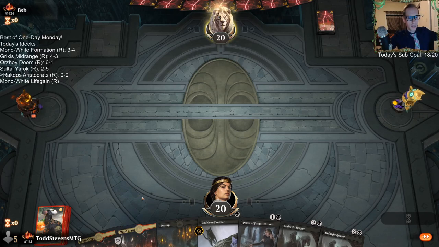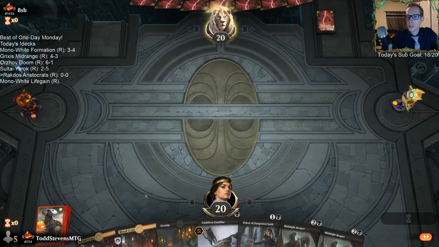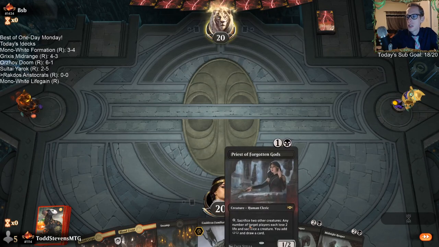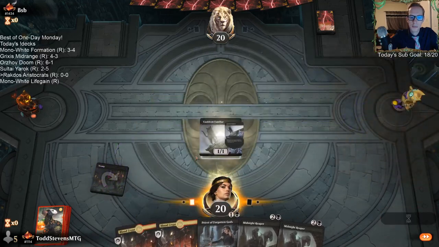Okay, the Revelers are pretty sweet with Cat Oven. You set it up as a draw 3 later on, and you can discard Cauldron Familiar also if it's earlier on. And it's another body to sacrifice to Priest of Forgotten Gods, which you do need bodies for.